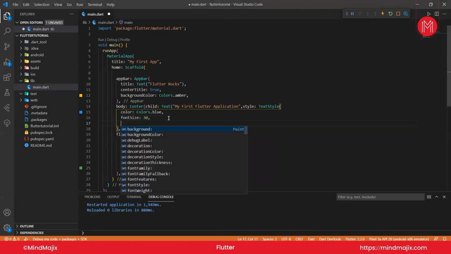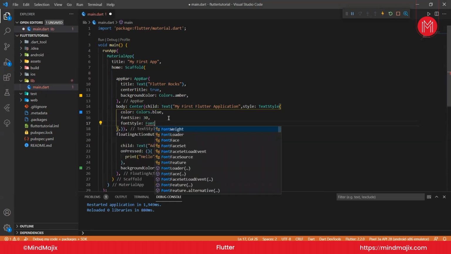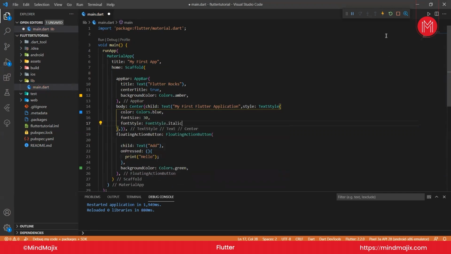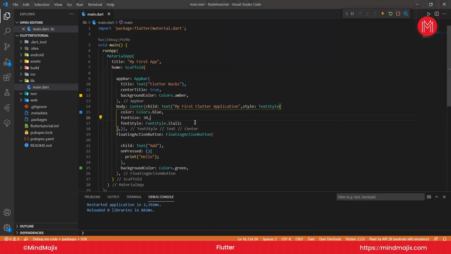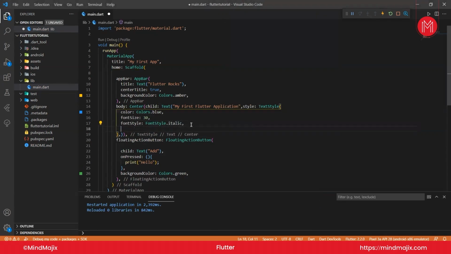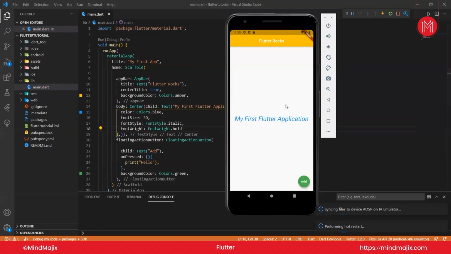Next property we will use is the font style, and there will be FontStyle dot italic and normal. So what is this italic? I hope you know that it will just give a tilted look here. See this, and another styling we used is font weight, which is FontWeight dot bold. It will just have a bolder look to it. See, so this is how we do styling to our text element.